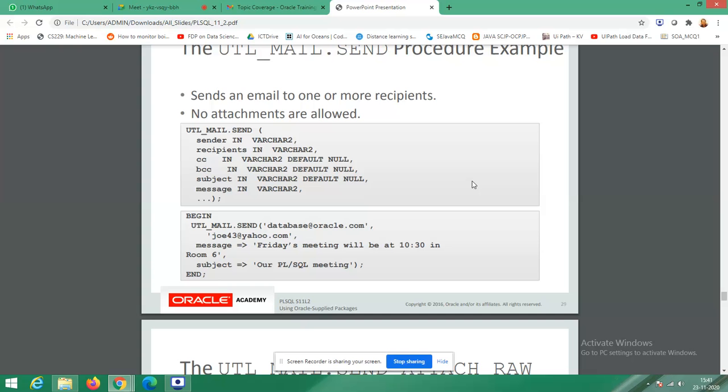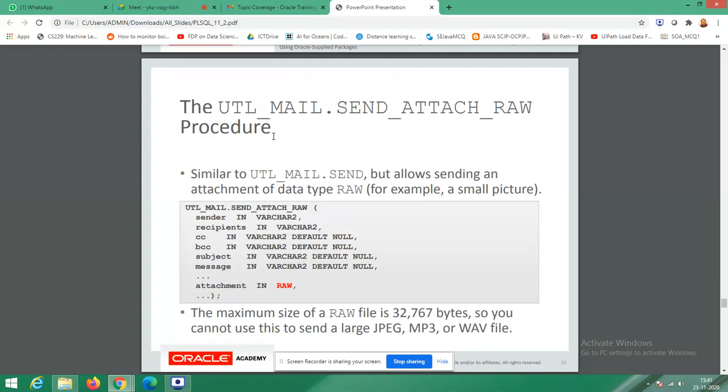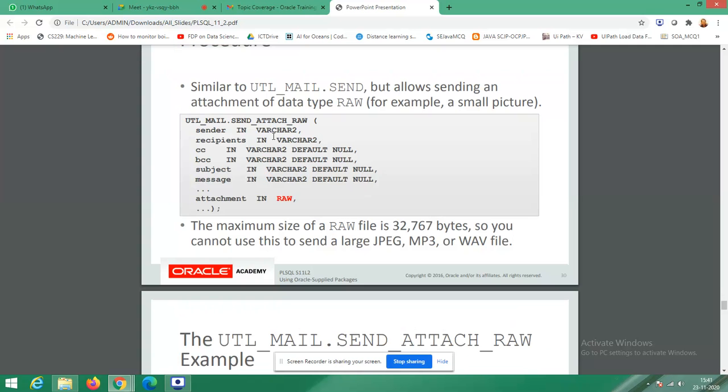By mentioning the username that we are ready to send it, the starter name, source name and destination name we have mentioned. We are sending the message, and the subject and body have to come. Everything that we have given, right? What we are sending is very important. So send attachment as a raw, you could see that.